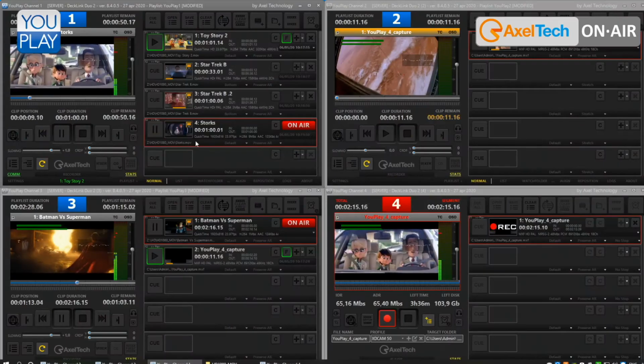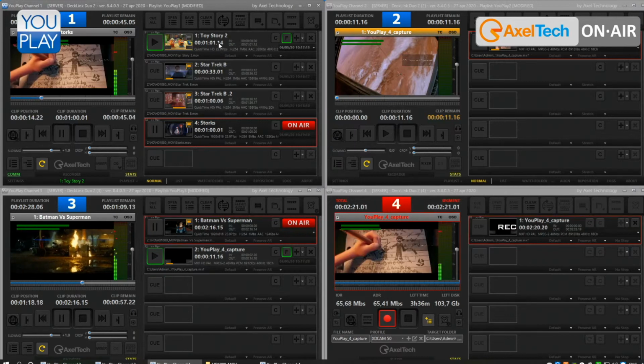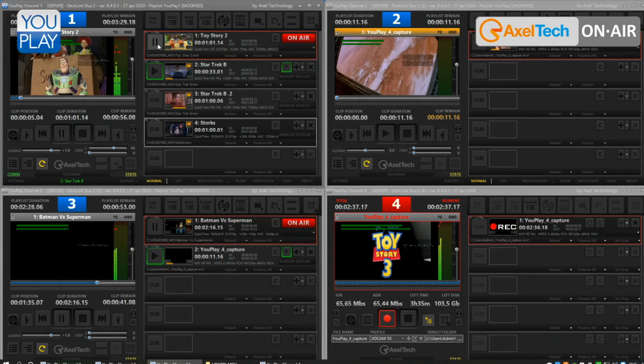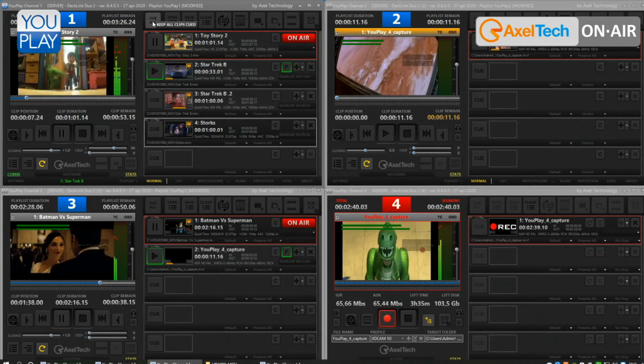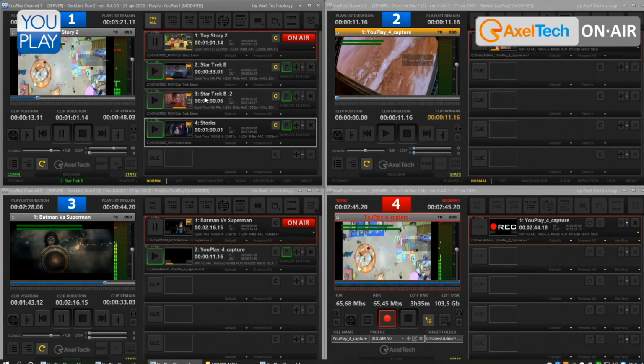On the GUI, you see the red border, which tells you which clip is on air, and the green outline on the clip tells me that the clip is queued. Queued means that it's in the PC RAM, in the PC memory, ready to go on air. So any queued clip will go on air very fast. We don't keep all clips queued, but you do have the option, which is kind of nice, to queue all clips. In this way, the system knows that it has to load all the clips, so all the clips are in memory.